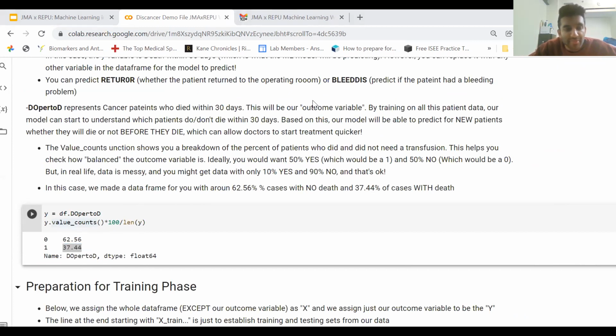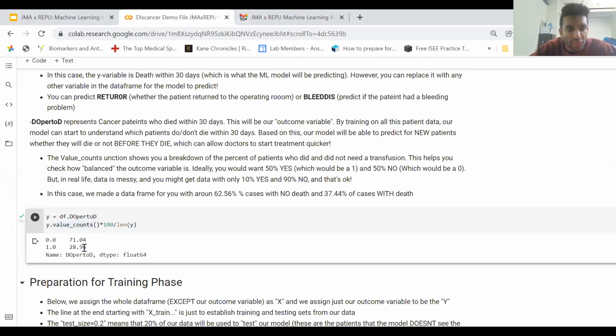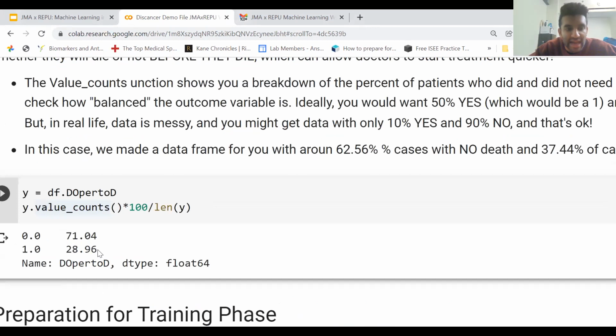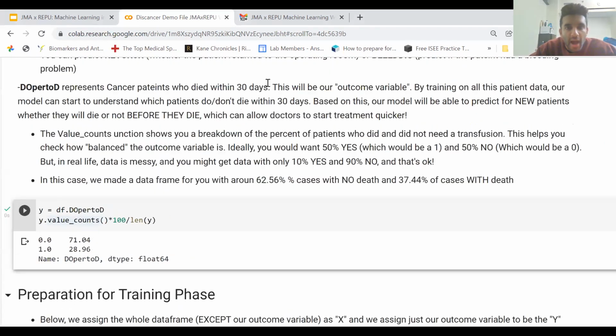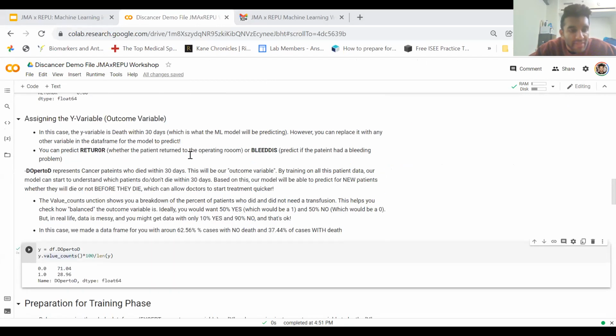Sometimes you might get different results for your data frame depending on what kind of data frame you have, but you want to click run there, and then it runs for what the data looks like. So I guess in this case, it's a different data frame. So this is what the full data looks like, I guess 70% didn't die and 28% did die. Around the same, roughly.